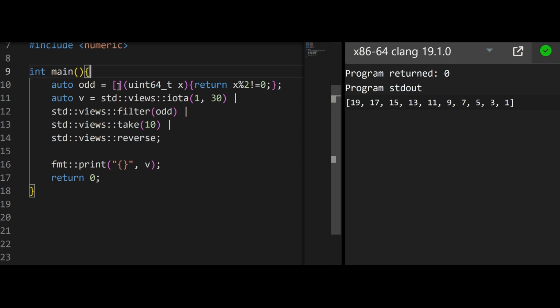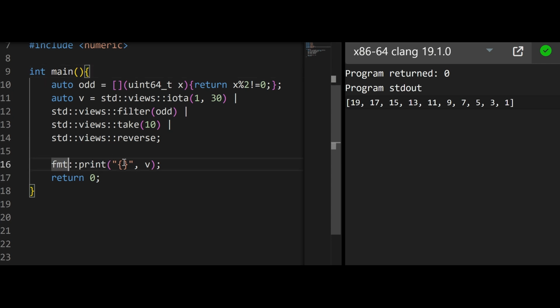In line number 10, we're still creating a lambda that will be a predicate or a filter, which is better to understand with the readability. We want to filter the numbers. In line 11, the magic happens. We're creating a view. We're telling it directly that we want a view of numbers from 1 to 30. Afterwards, with the pipe operator, we are saying the numbers that are created have to be filtered with the odd function. Those numbers that were filtered with the odd function, we want to take just the first 10 numbers from that, and afterwards, we want to reverse those numbers.